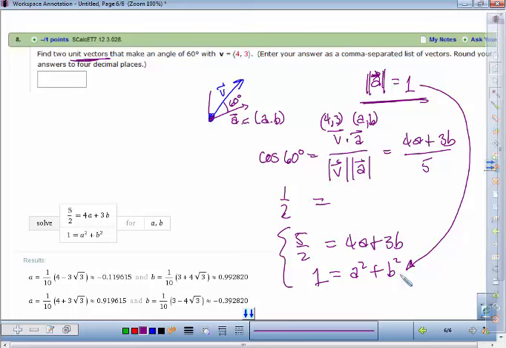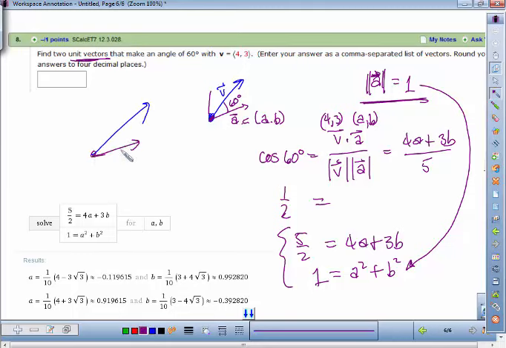Yes? How would this problem be different if we didn't use the unit vectors limit? It just says like find two vectors. Well, then you would more or less guess and check because this vector would work, this vector would work, this vector would work, and then now you have an infinite number of vectors to deal with. So making it into a unit vector kind of just restricts it to just exactly 2 answers. And so that's what we have. That's why they want a unit vector.